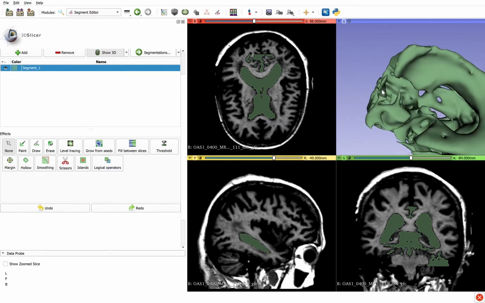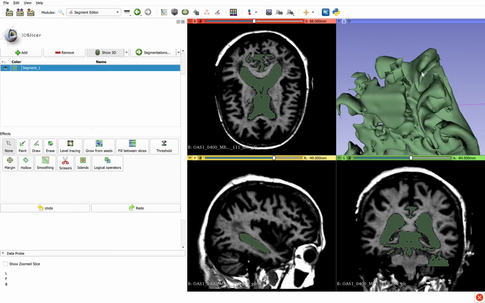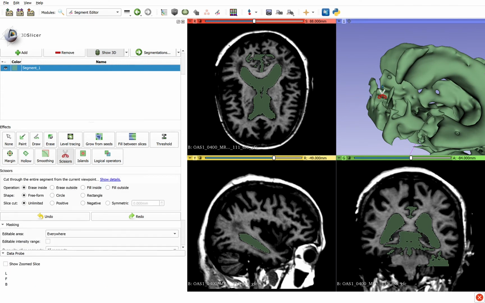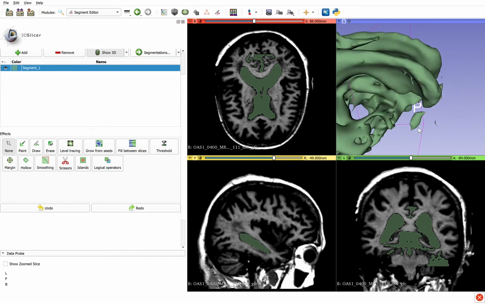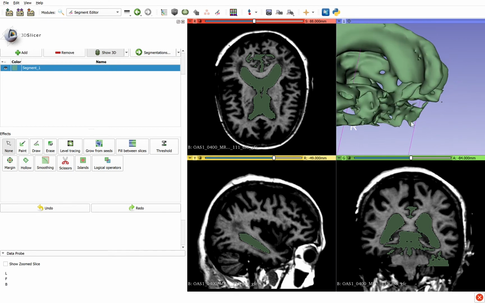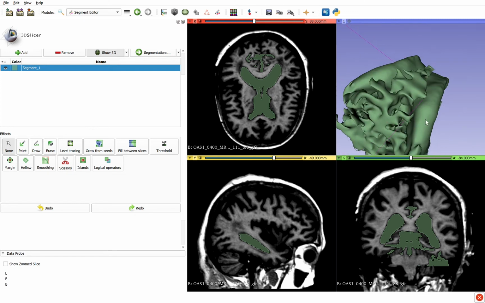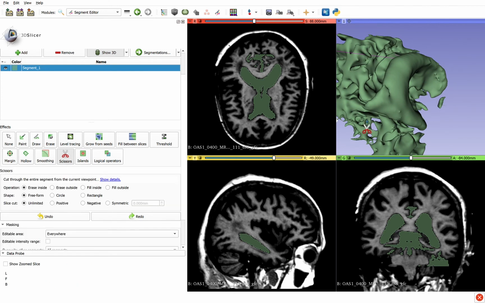So we are slowly getting down to where we want. Of course, this is one of the advantages of taking less stuff. If you remember, I took a lot when we made that initial thresholding. And one of the advantages of not taking as much is that you've got more cleanup to do. But of course, we want to get the whole ventricle here. Okay, this is a good angle. So let's just clean that up.